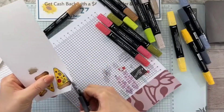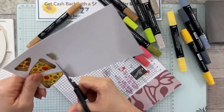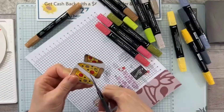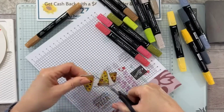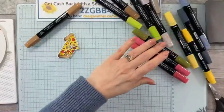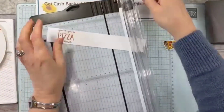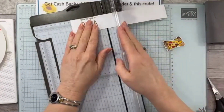I'm just going to fussy cut them, and then we're going to put them onto something. I want to show you how we're going to make a really cute tag for this pillow box — our box is drying. I'm going to give you a hint on that adhesive backing. I'm going to turn this into a flagged piece, but I'm going to give myself enough room so I can decide which way I want the flag to go later. I'll make it about this size so I can decide if I want my flag to be here or there.